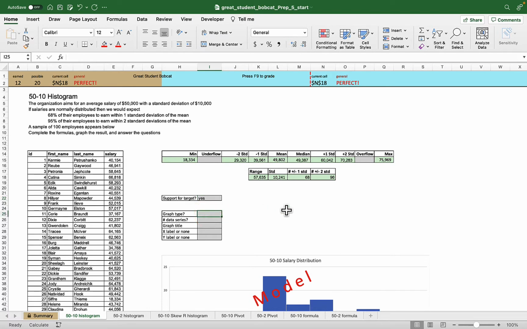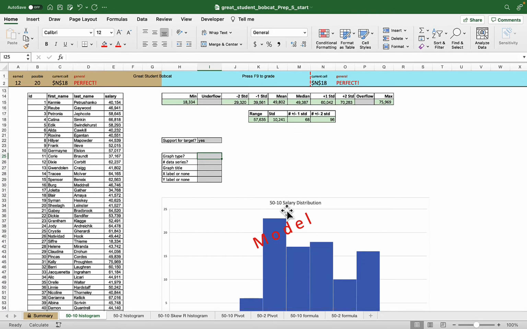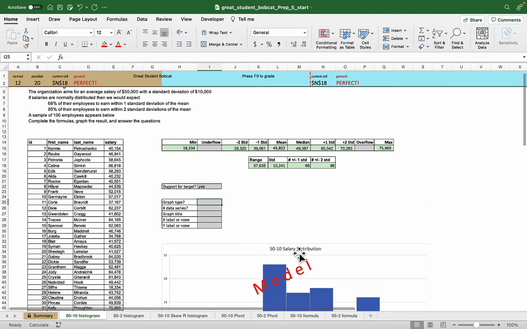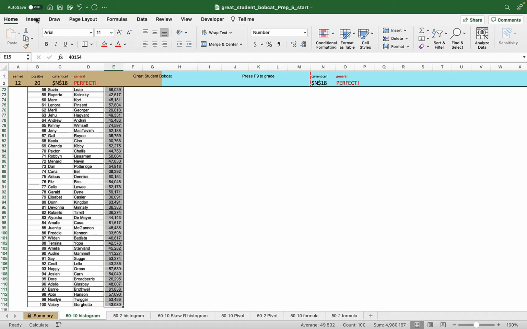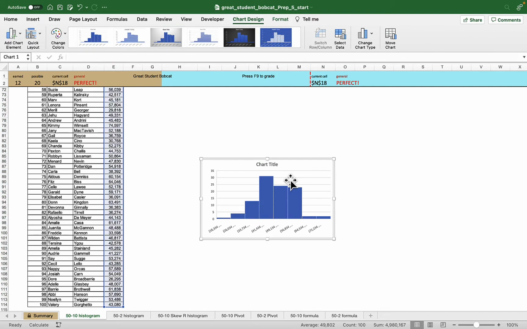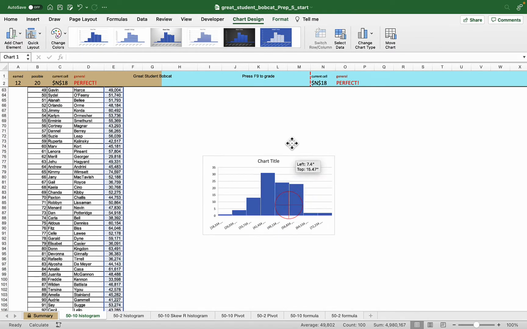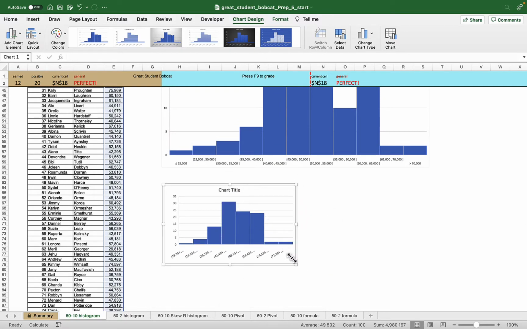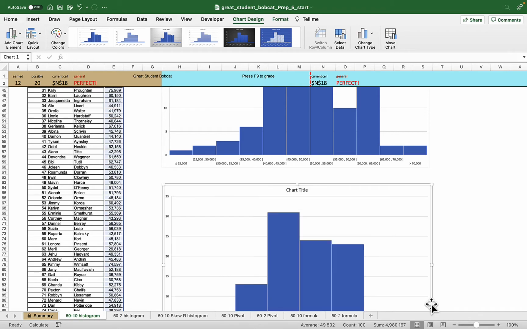What kind of graph is this? Well, let's build the graph and then we'll decide. All right, this graph is called a histogram. And the way that you build a histogram in Excel, it's a wonderful feature of Excel. What you do is you simply highlight your data range, go to Insert, and under Recommended Charts, you'll see histogram is one of the recommended charts. And then we'll drag it up so it's near our chart, so we can kind of size it to match the model.